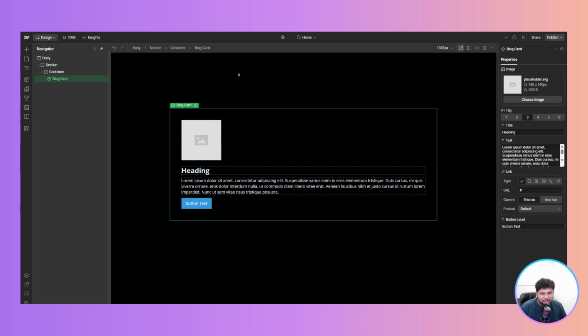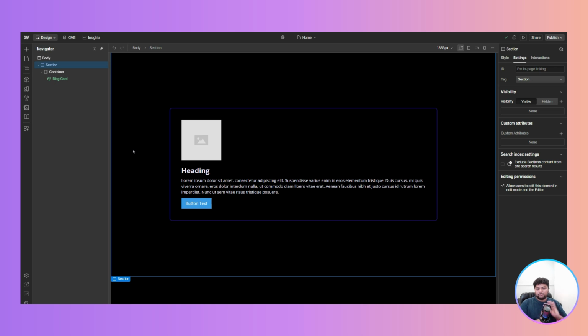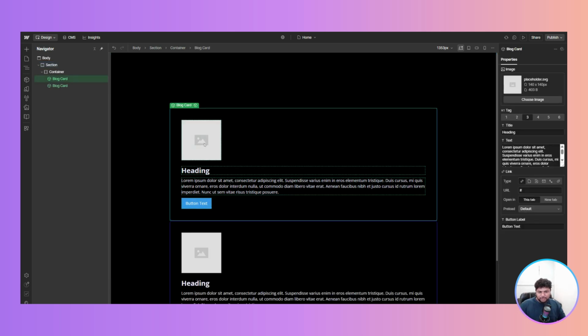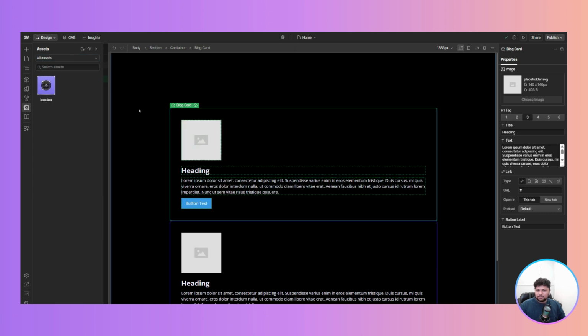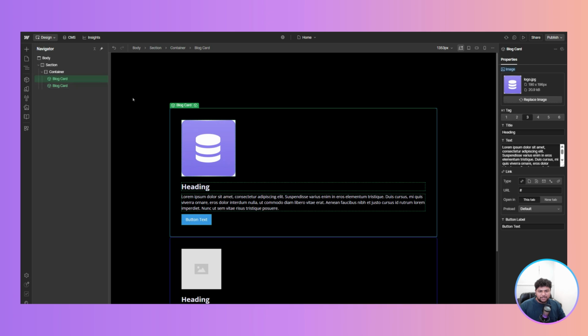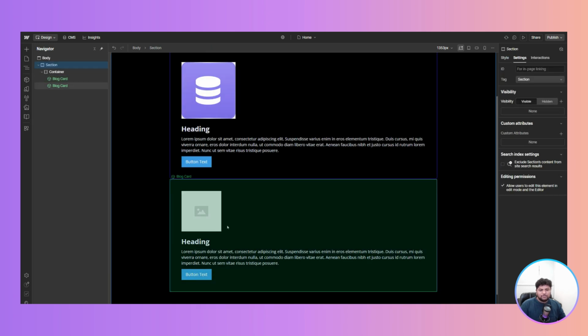So for example, if I'm right outside of that component, I don't need to go and change the component. Let's see, if I have two components here and I just change the content of this, choose image, from here I can choose any of the images. For example, let me take one of the images from my files. So I have this file, for example, right? I can use this as an image, but as you can see, it's not affecting this one because it's a component, right? So it's not going to affect that part.